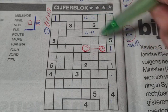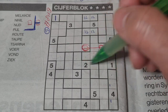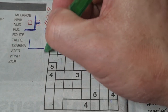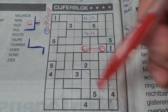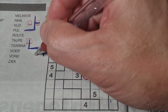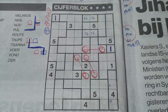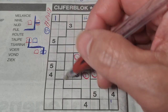Then the following shape, how about the Z or the S construction? If you rotate this to the right side, you will get the S. If you mirror this shape, you will get the Z. Well, let me draw this here. When you see this S construction, remember that this box has the same number as that box. So this box has the same number as that box. But also that box has the same number as this box. So that box has the same number as this box. Alright. Do we have more of these kind of shapes? No, only 1.